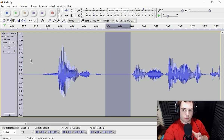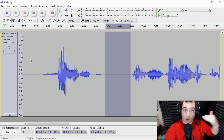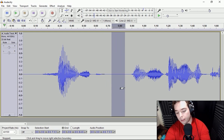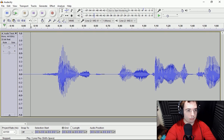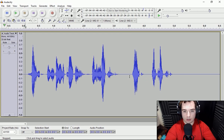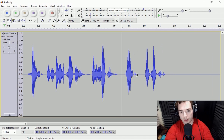When it's a really lousy mic and you have to do cleanup, the areas where it's not quite silence, but it probably did a lot of cleanup on it because the noise was so high, it's going to sound metallic. So we're going to go ahead and just get rid of that. And since that was a breath, I'm going to be able to trim that down. First, install the cold shoe on the shock mount. God, that area right there is just going to be a nightmare. Go in here again. It wasn't that much. Shorten that.